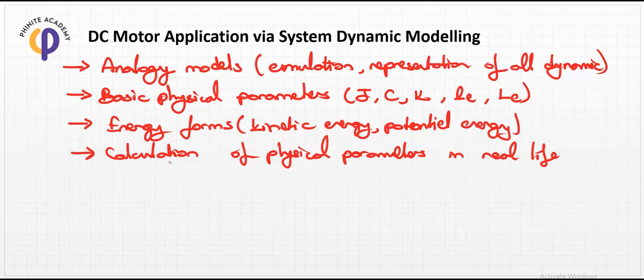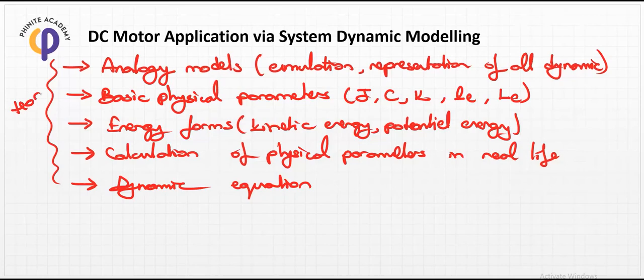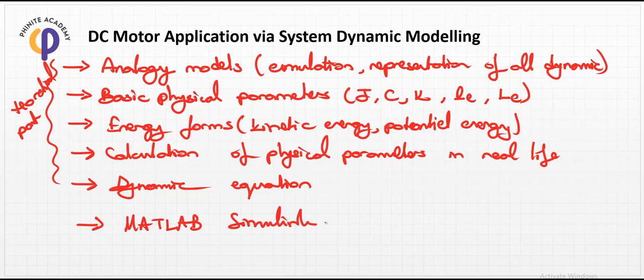Okay, and so if we get this calculation technique, then we should focus on the dynamic equation or equation of motion. Okay, this is our study of the theoretical part of this lesson, and then we should focus on how to simulate in one simple basic programming language. In this lesson, we generally use the Matlab Simulink block. But in dynamic equation form, we should create a transfer function model, state space representation, and even nonlinear models can be added by using this Matlab Simulink toolbox.